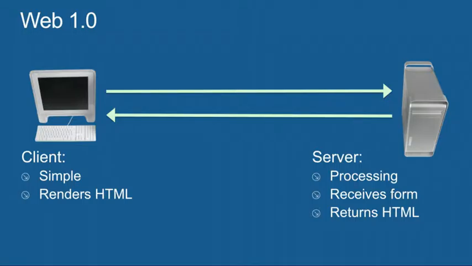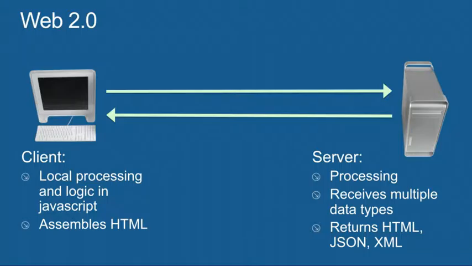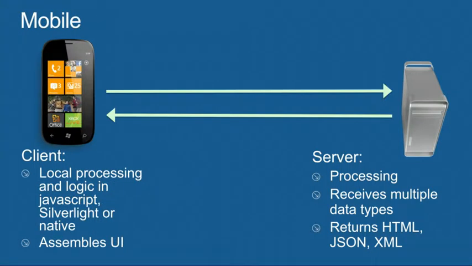Then things got a bit more sophisticated in Web 2.0 land. People made things have rounded corners, and they used drop shadows, and JavaScript everything all over the place. Now some of the processing is happening on the client. So the server is more about receiving different sorts of data, maybe JSON, XML, and sending back the data the client needs, and the client assembles the UI. Absolutely. And this, of course, is quite similar now in mobile land, isn't it? Yeah, that's right.